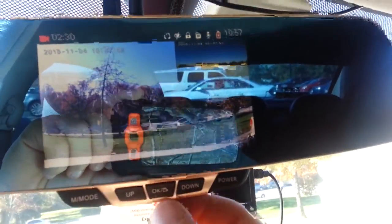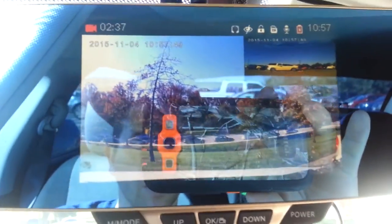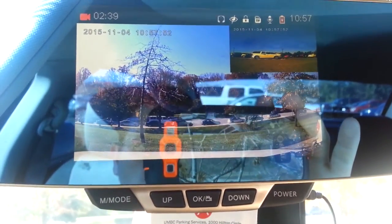Over here, you could hit the menu when it's not recording, and then go into the many settings, which I'm not going into right now because that's just too long. You just read the manual, it'll show you everything you can do.